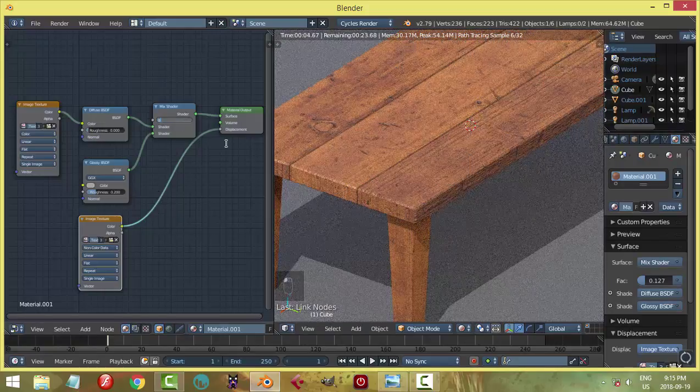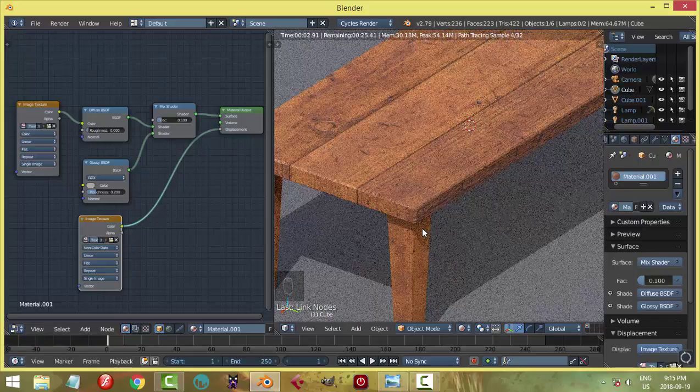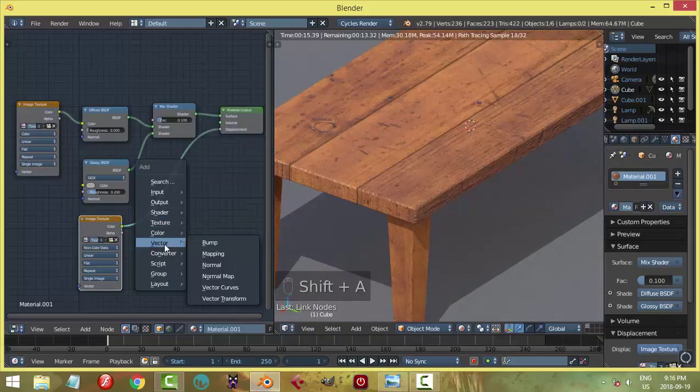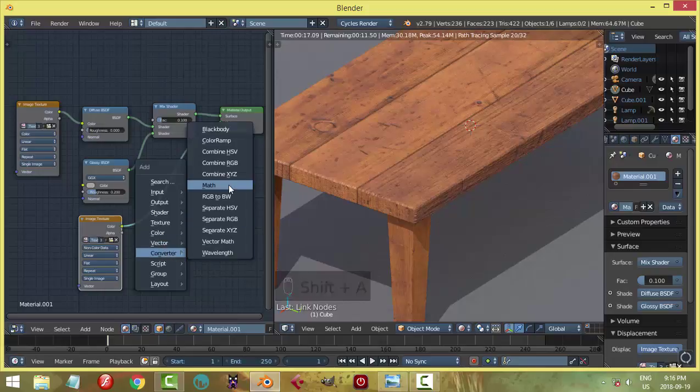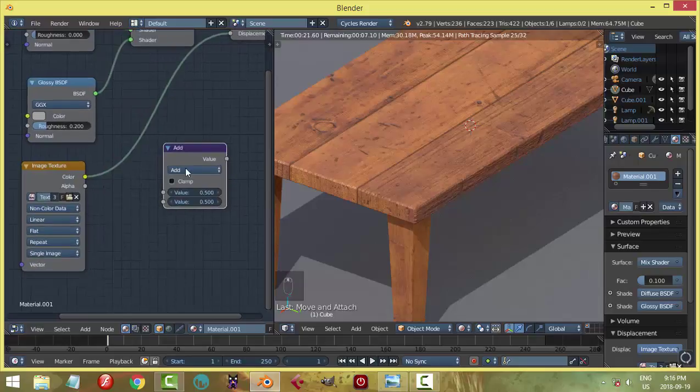Let's go 1. All right, and that looks quite cool and beat up and stuff like that. If you wanted to modulate this, you could use a power node. Shift A, go to converter, math. Put it down and zoom in so you can see this. You can see it's Add.